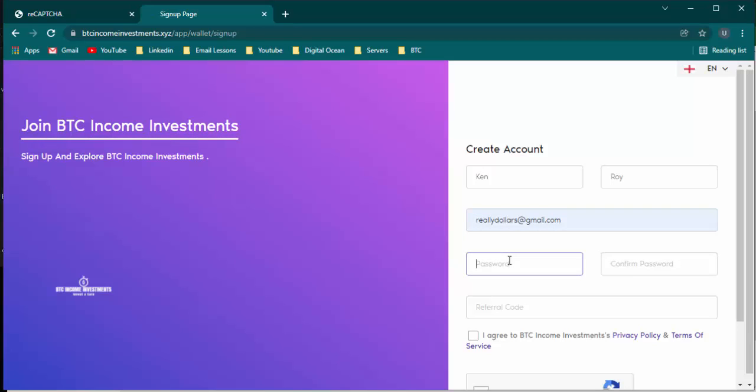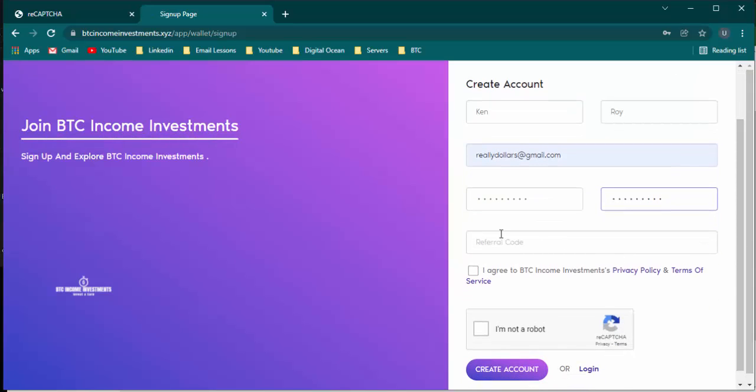So let's put a password. So now, if you have already activated referrals, then when somebody is trying to register, if the person has been referred by someone, the person can put the referral code here. So it's optional, okay? So you agree, and then you click I'm not a robot, and then you click create account.